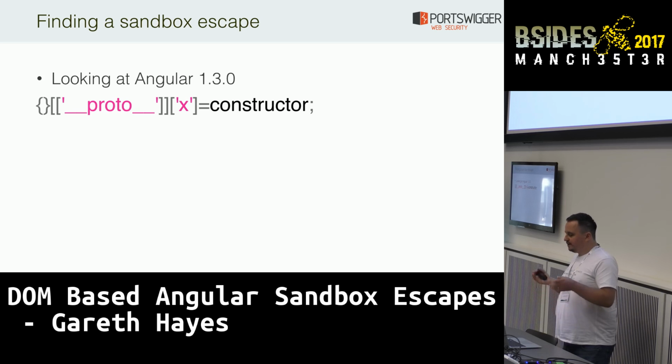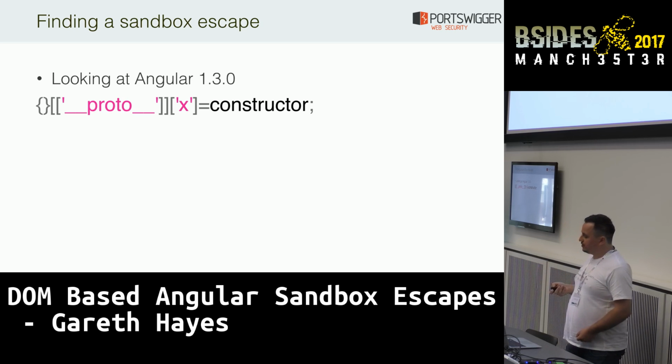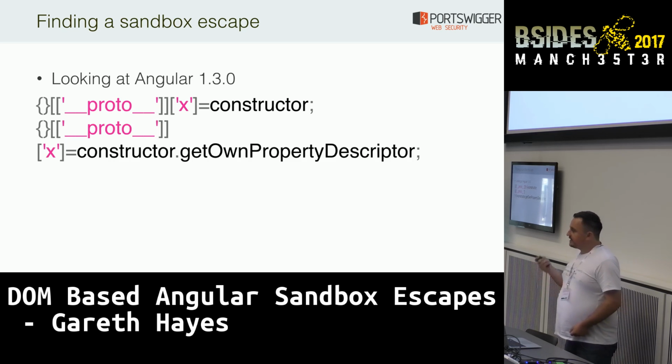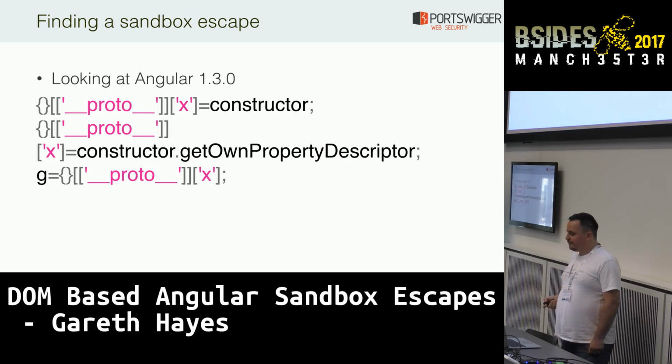What JavaScript does is convert that into a string, and that's fine for an object property. But the ensure-safe member name function is checking for proto. But I pass an array. And the ensure-safe member name function uses triple equals, so it's comparing for the string, and it's also comparing for the type. Because I pass an array, it is an array, so it's not a string, even though the string, when it gets converted, is proto. So this bypasses the ensure-safe member name function. Once I've got that, I can get the getOwnPropertyDescriptor function, and then I can store a reference to it.